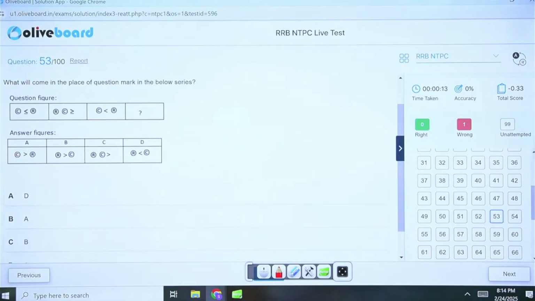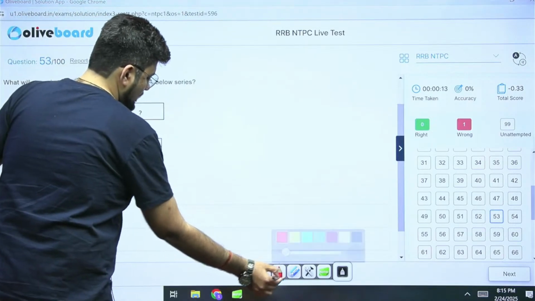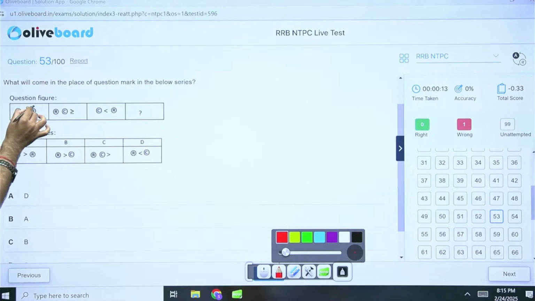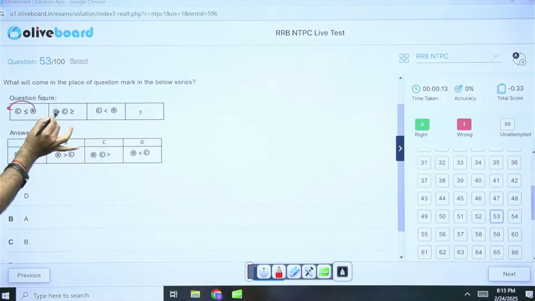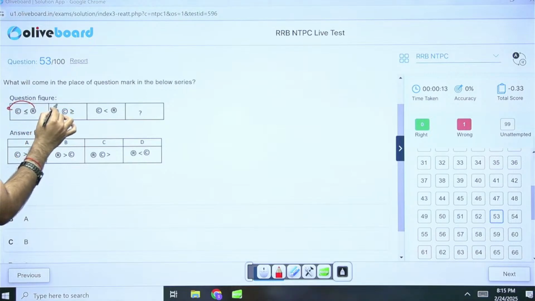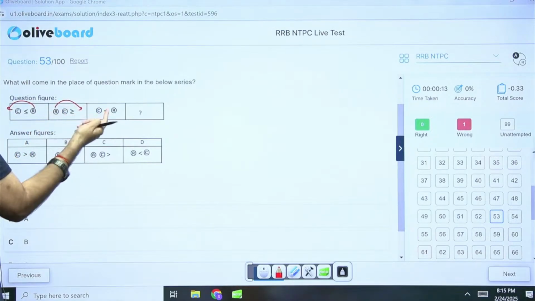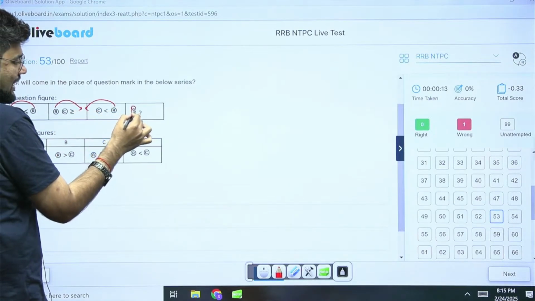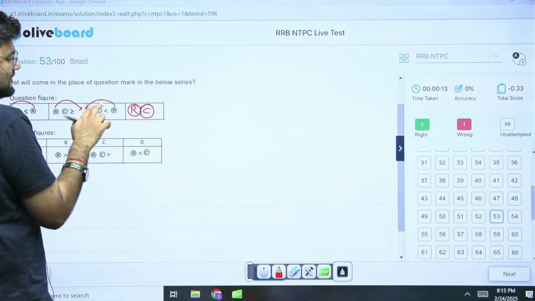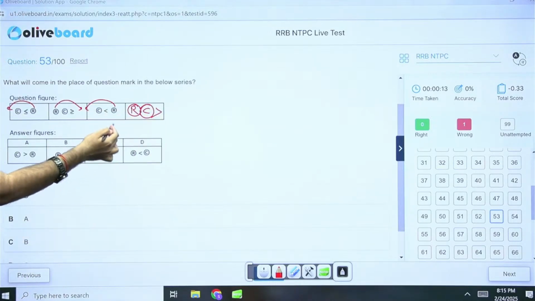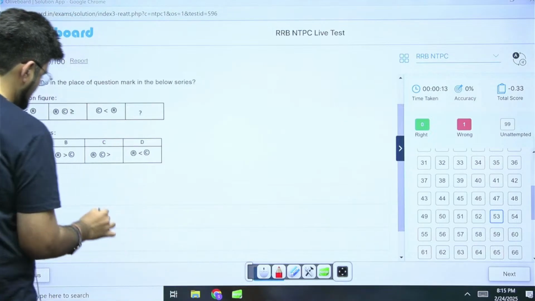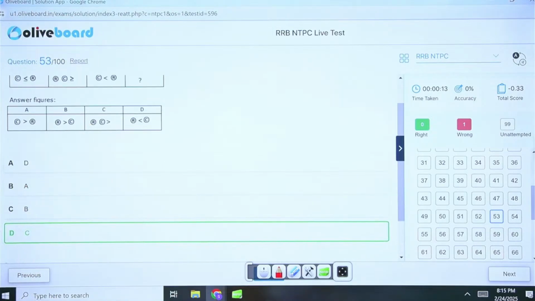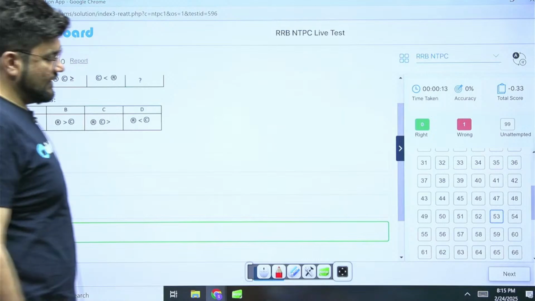Next, 53. Okay, this is an interesting question. You have to check what will come in the question mark below in the series. Now, what is happening here? See, observe carefully. This R is coming in front. Okay, so we have R, C, and this is as it is, and this is flipping. It's just changing direction. Again, this R is going at the back. So C, and this is changing direction, but this time that equal to is also being removed. Again, R is going to come in front then. So we'll have R here, we'll have C, the second one, and this is going to change the direction. As simple as that. So figure C will be the right one, which makes option D the correct answer.